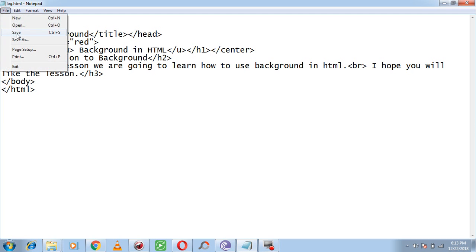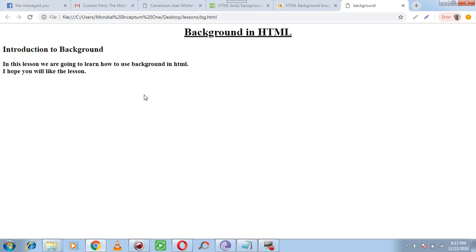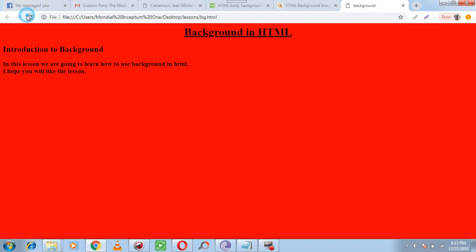It could be any color. I save it. You probably have to choose your favorite color. For me, I'm just using red. It is not my favorite color, but I'm just using red. Now I refresh. That is it. Successful. See now the whole page has turned red. The background color of this page is now red.